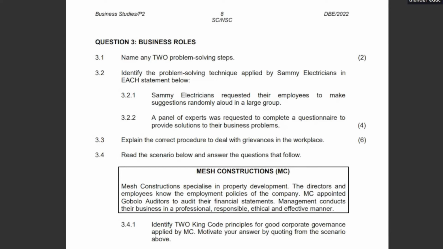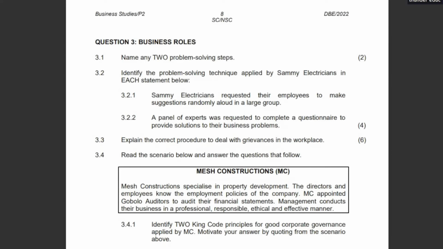To solve a problem, you must identify the problem. Identify where this problem emanates. Also define the problem. Also identify possible solutions to the problem. Also select the most appropriate alternative. Also develop an action plan. And also must implement the suggested solution or action plan. And also must monitor the implementation of the solution or action plan. And as well, you should take into consideration the evaluation of the implemented solution.